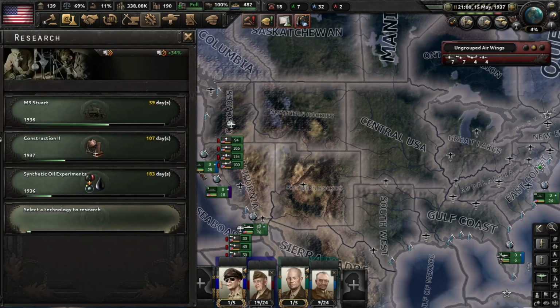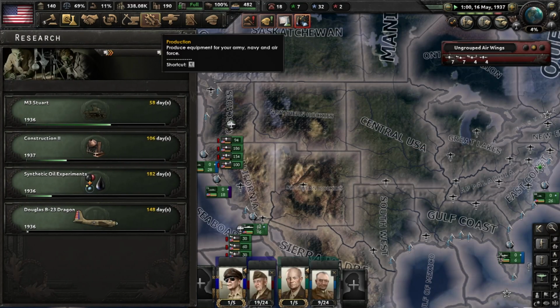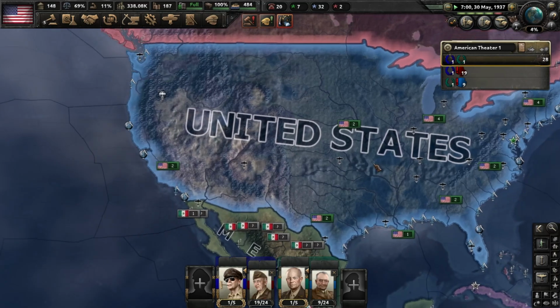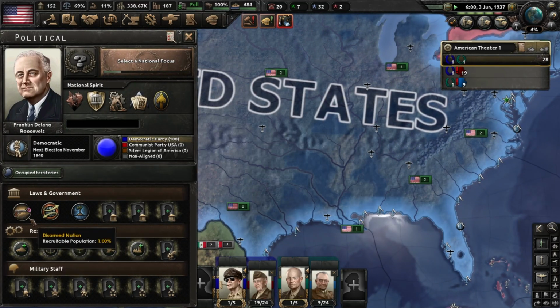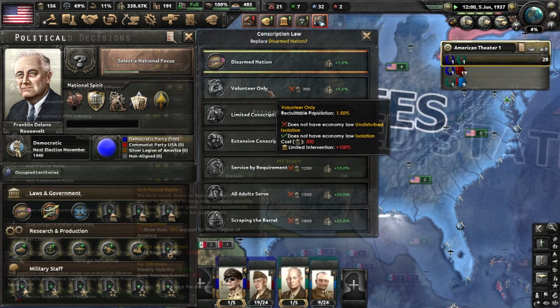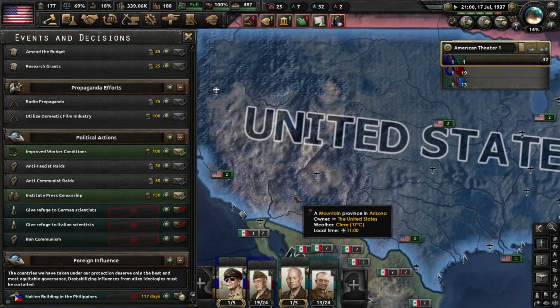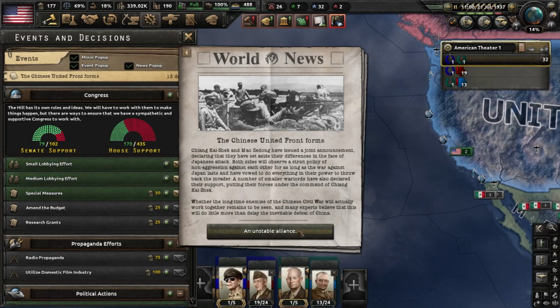Do I need to research a new type of bomber? Oh, I do. We've only got the interwar bombers, the worst type. Let's do this. That way I can build up some more National Guard units, or American infantry units. I'm building the Philippines as well, give them some free stuff. Oh, Japan finally attacked. Alright.